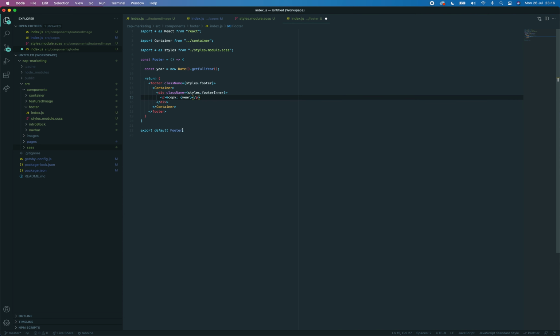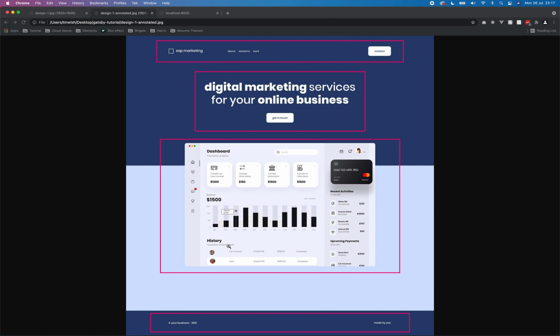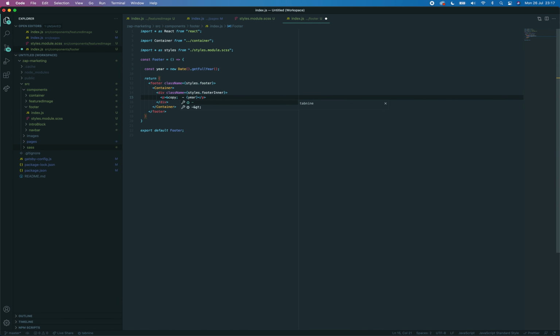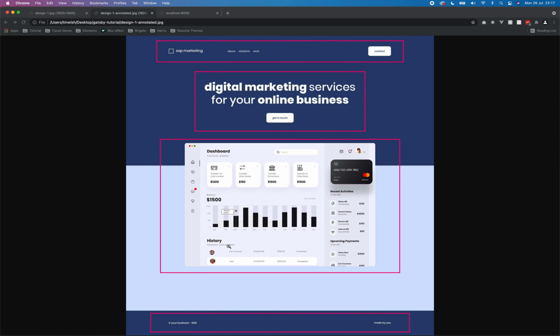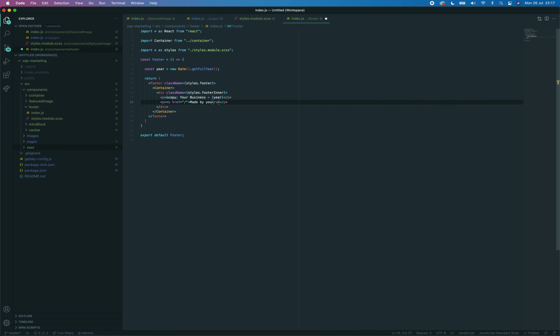So it's going to say copyright year, or we want our business before that. So your business, and then we're going to have another p tag with an a tag inside of it, and this one is just going to say made by you.